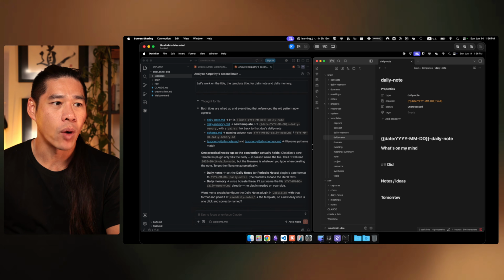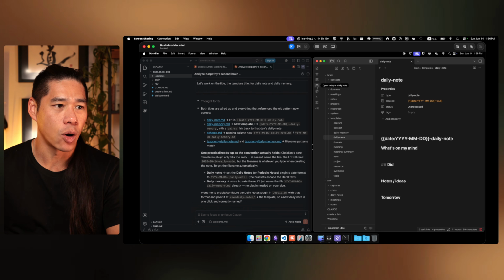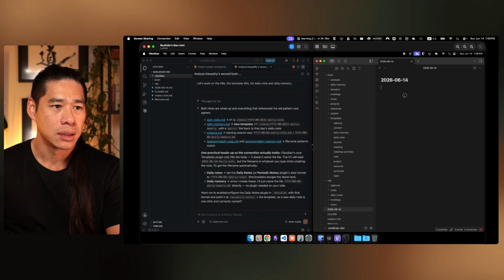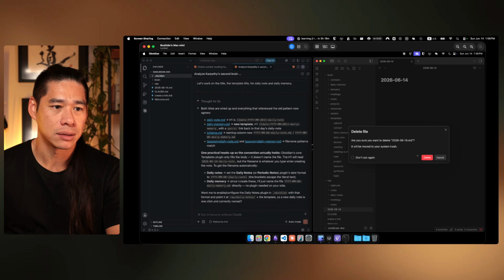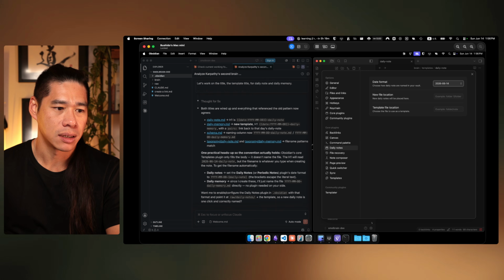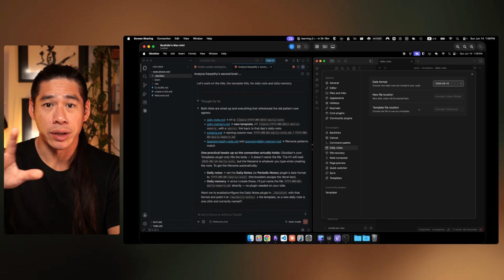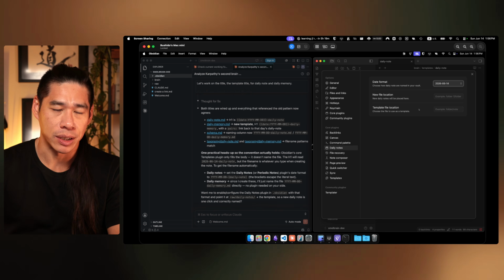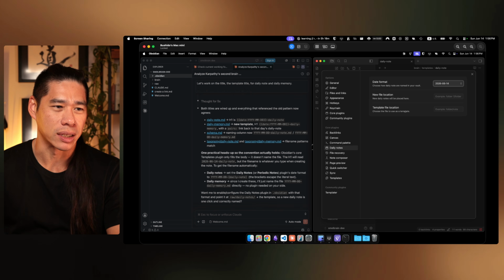If I don't wire that up and I hit this open today's Daily Note, none of the template gets fired up and loaded in. So let me delete this file, and let's try to remedy this without using Templater just yet, because we just enabled it. We didn't do anything else with it.